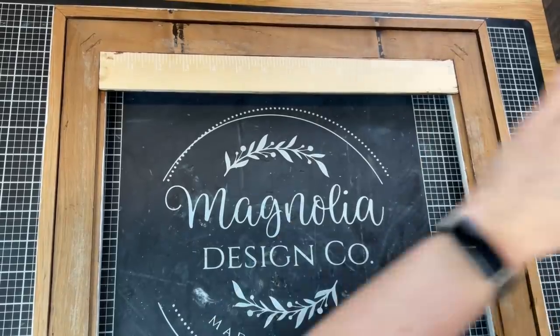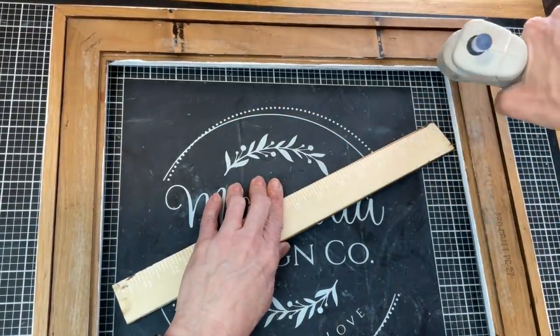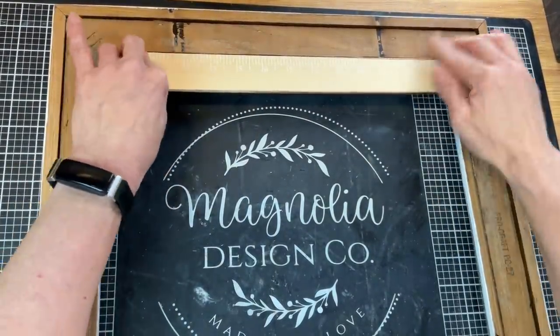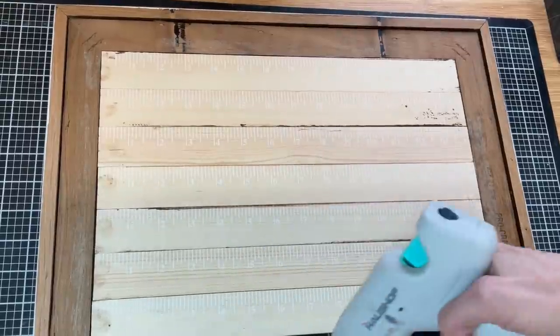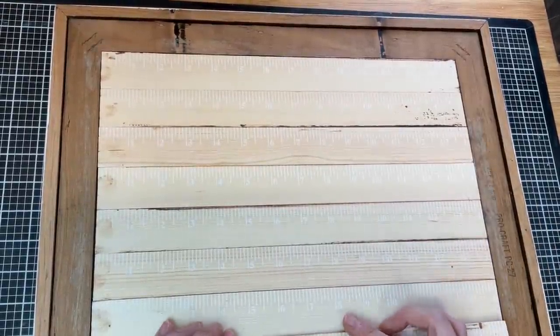Now, once those are all dry, I'm going to take my hot glue gun, and on the back side of my frame, going around that little edge, I'm just going to apply some hot glue and then lay these down, pressing them down really, really good. I want to get these as close to each other as possible so that my stencil doesn't get into any of the gaps. You'll see.